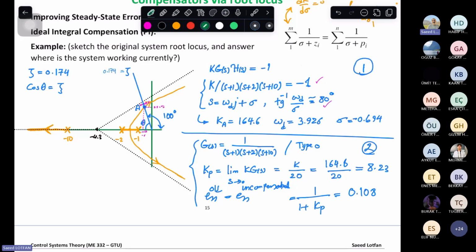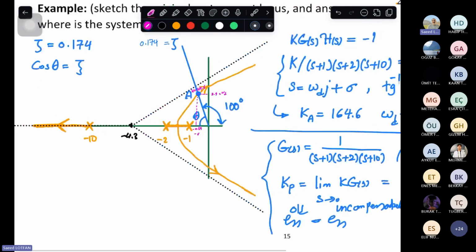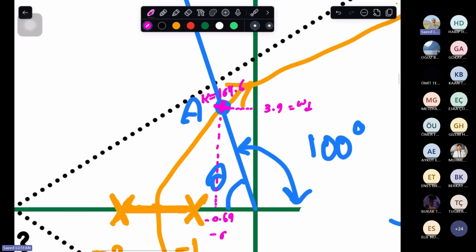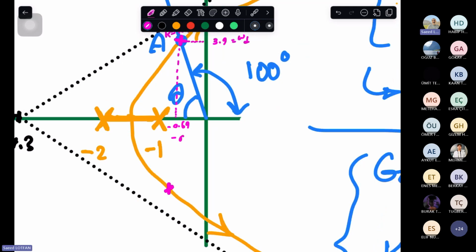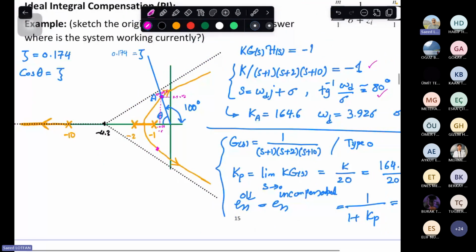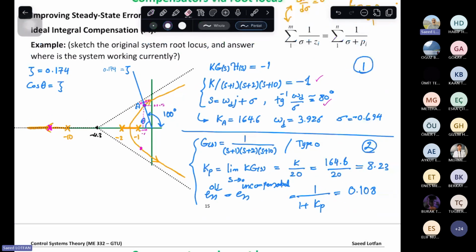Now, this is like step 1, step 2. Now, I have to say I'm using a second order approximation. Is my second order approximation okay? If I look at the problem, the poles are here when we are working, and another one is here, and the third one will go this way. Because the third pole of the system is far on the LHP, I can say that the approximation is good.